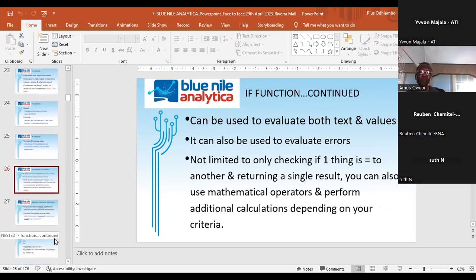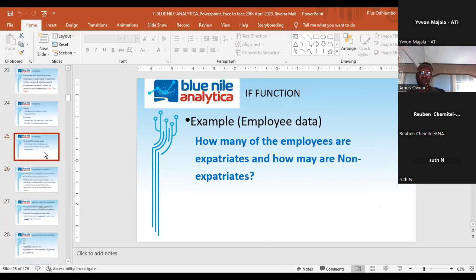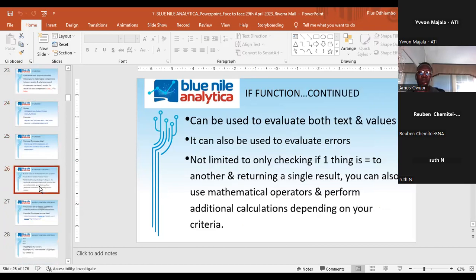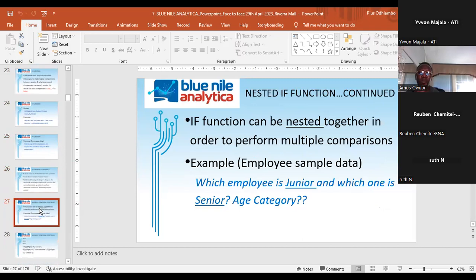So straight away, let me go to the data. Yeah, I think I had explained that. The if function, nested if function. Yeah, I'm going to explain all of them together so that we save on time. So let me open employee data.